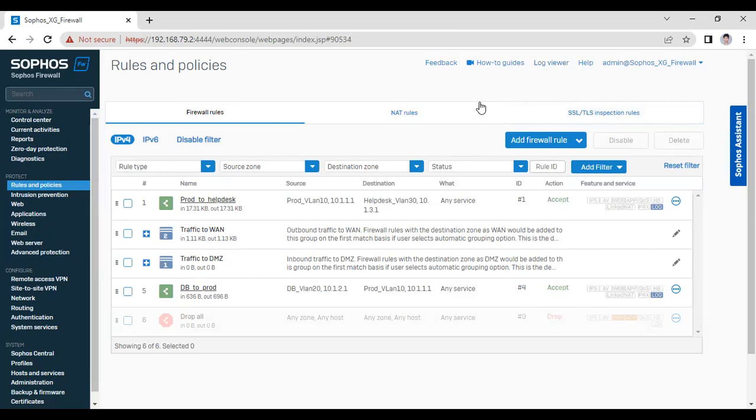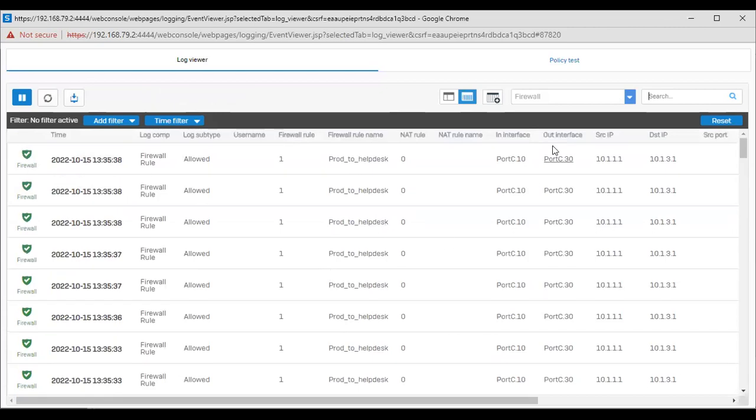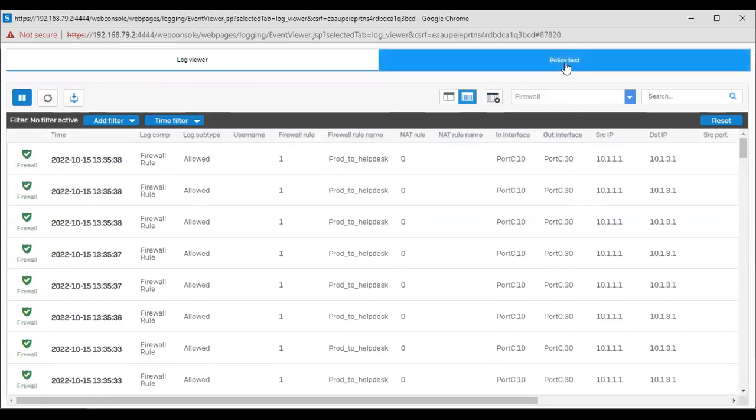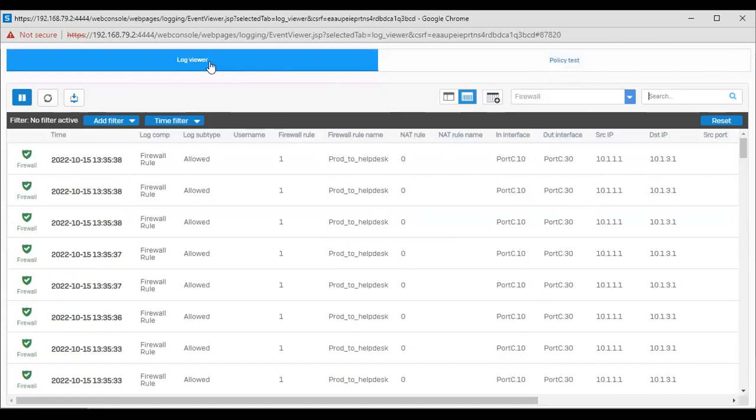As you can see, traffic is showing. If you want to test a policy, you can test here. If you want to check logs, these logs will be shared here.